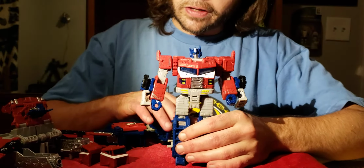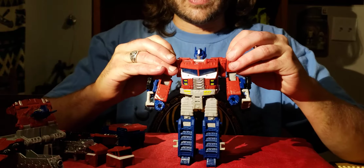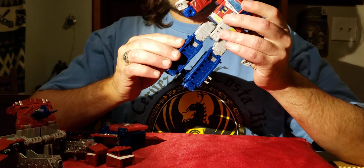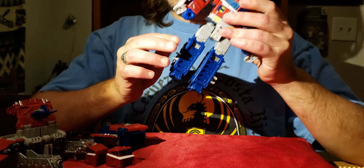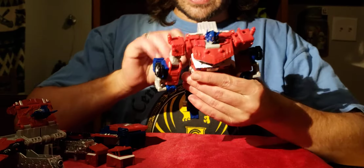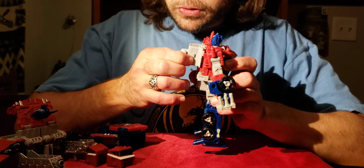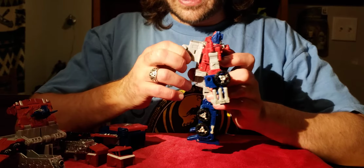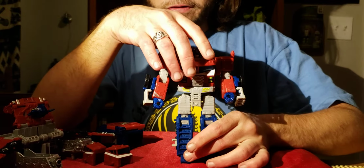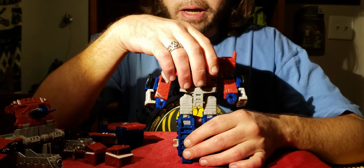He stands at 23 studs tall, and he has 1, 2, 3, 4, 5, 6, 7, 8. None on the sides of the legs unless you count the hooky things, which can work, but I'm not going to count them. So 8, and then on his back he's got 9, and then on either side of his back he's got 2 more, so 10, well, the backpack, so 10, 11. So Optimus Prime sitting here at 11 siege ports, which is not bad. Not bad at all. Basically the average for anybody.